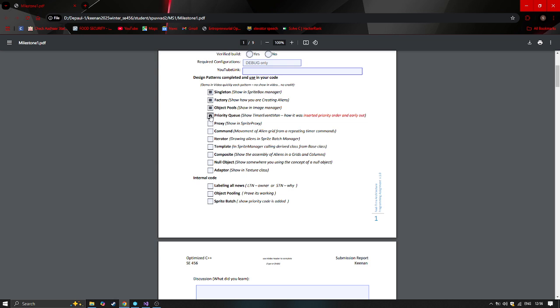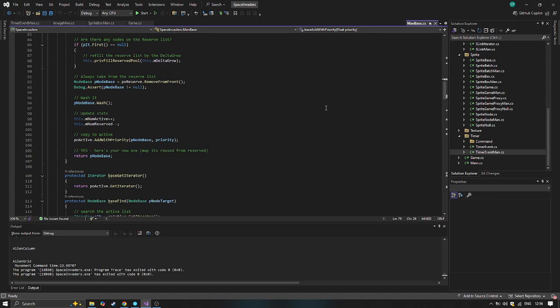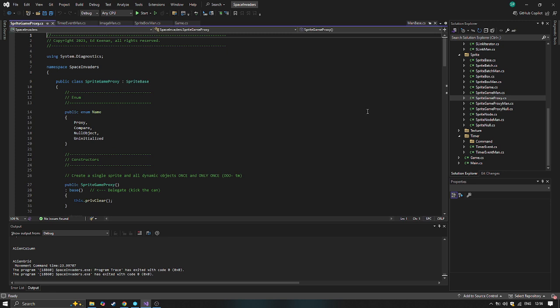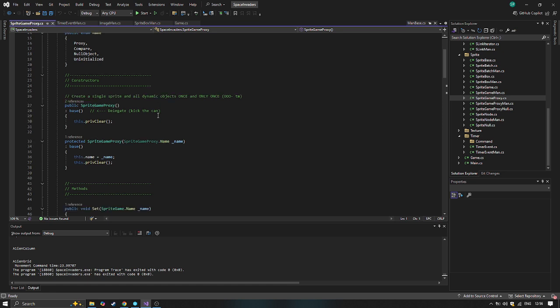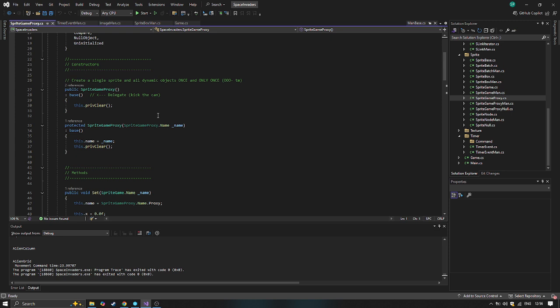And then the next one is proxy. The proxy was like a sprite renderer. It proxies the game sprites.